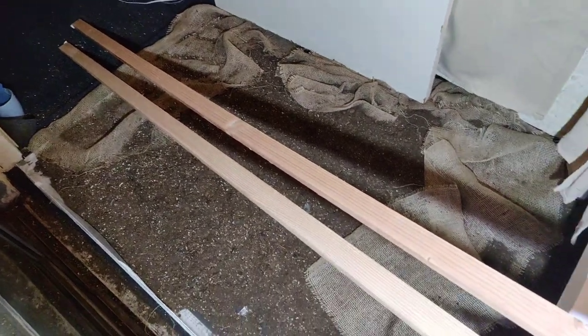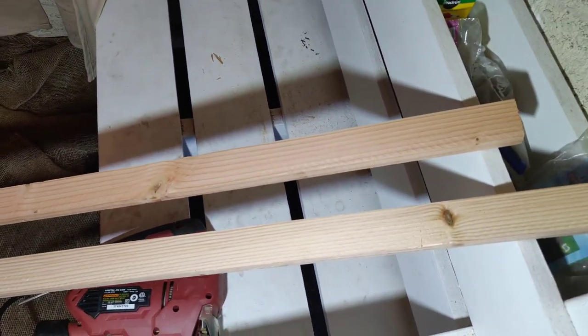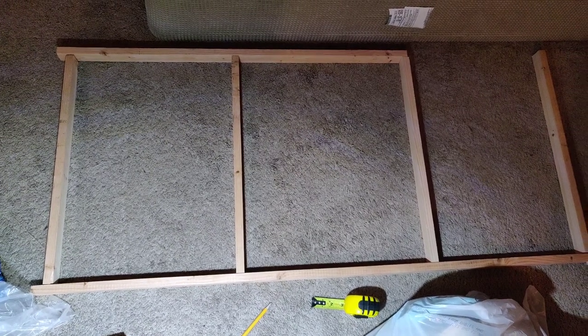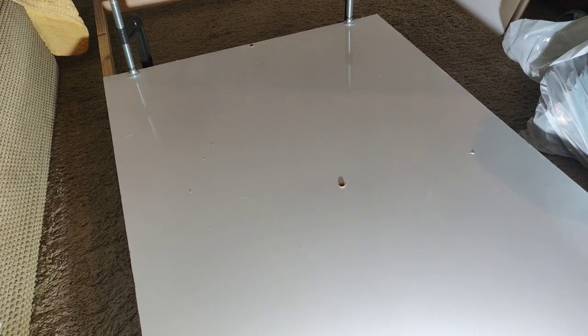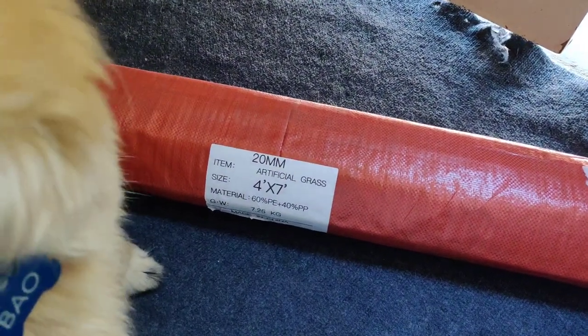While we wait for the artificial grass to arrive, we'll quickly put the safety walls together using these 1x2s, some dry erase panels, and some deck screws. And we got our artificial grass.